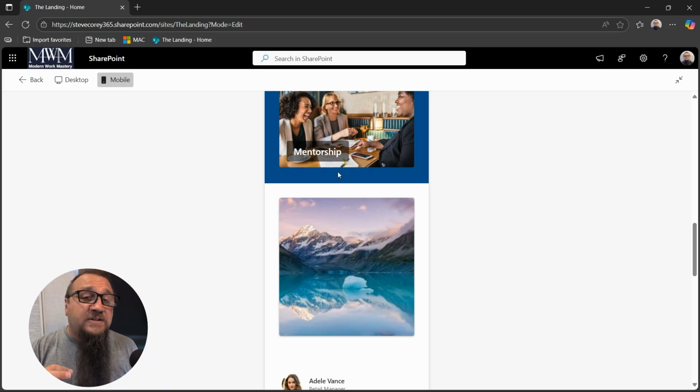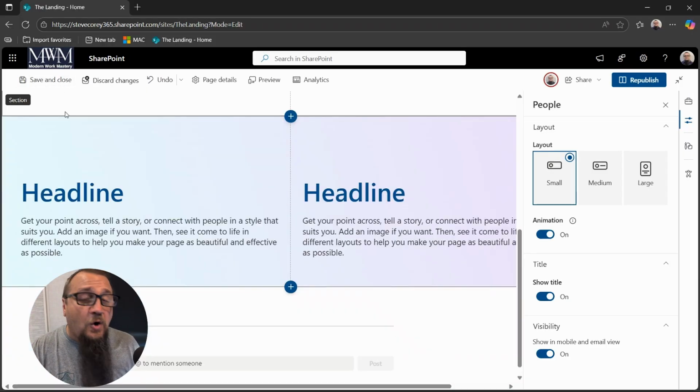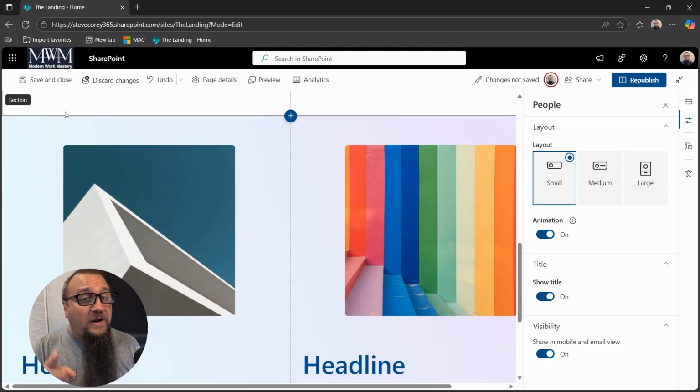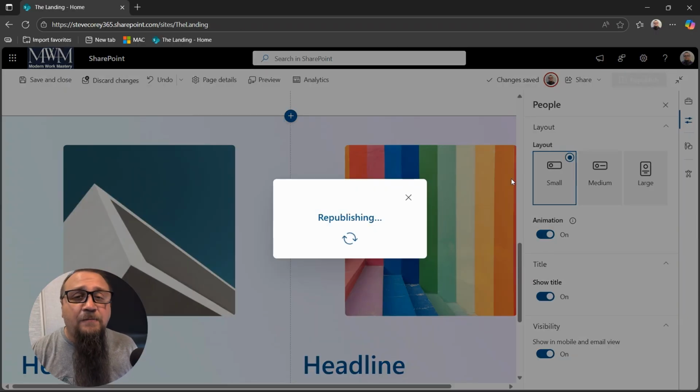So this feature is a really cool one to do just that. With one click, you can now go into preview mode before you click the publish button. And you can make sure that content's going to look perfect, exactly the way you want it. That's what this feature is all about. And I think it's a really awesome feature, kind of long overdue, but it's great that we at least have it now. Now we're done in edit mode, so I'm just going to republish this right now.